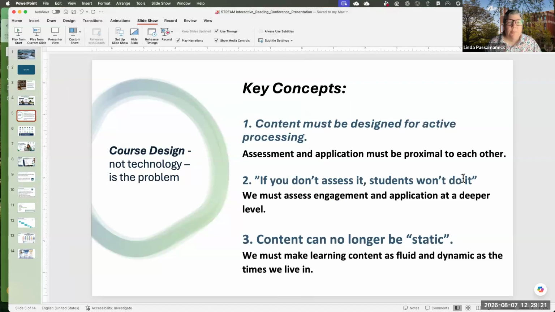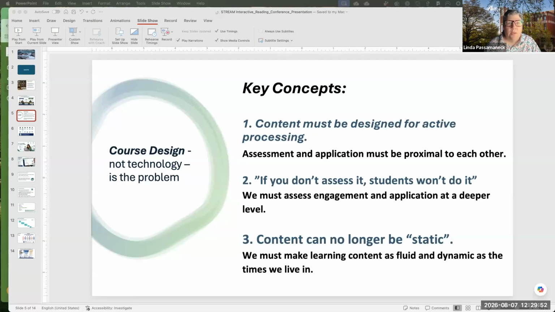I wanted to build content that was designed for more active processing. So again, if you've worked with an instructional designer, they're always talking about chunking, right? You want to put together information in short bits. And I'm looking around the world and I'm seeing TikTok and Instagram. These are short bits of information. They may not be enough for super deep learning, but this is what people are used to engaging with: short, active processing. Watch a video, try something out.